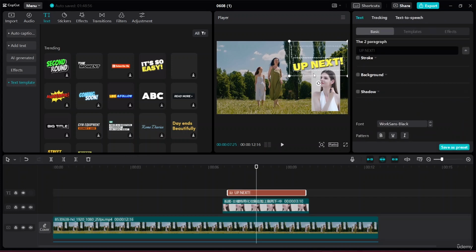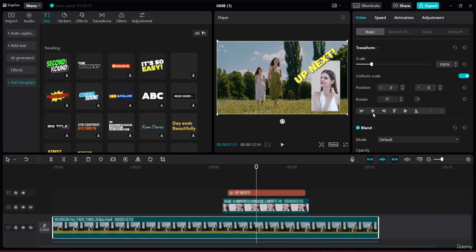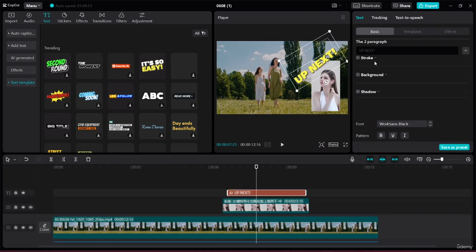And if you do want to give this one a rotation at the same time, you can come here and just have a rotation over here as well. So let's come here and add a rotation. Okay, and here you can see this one looks good. So at the same time, let's select this one.